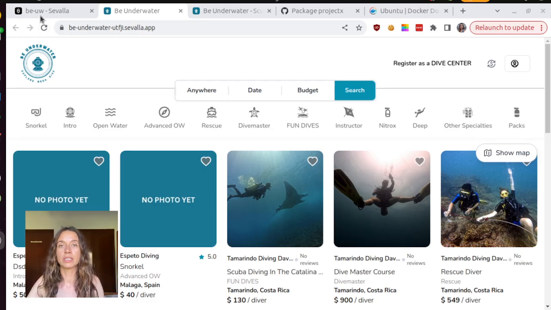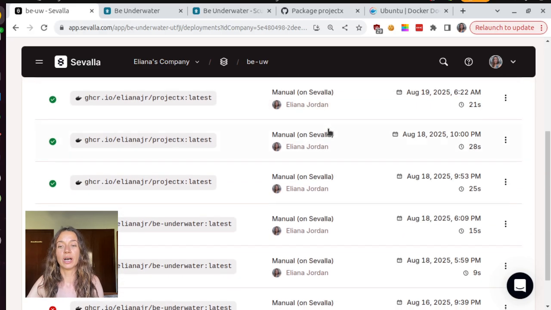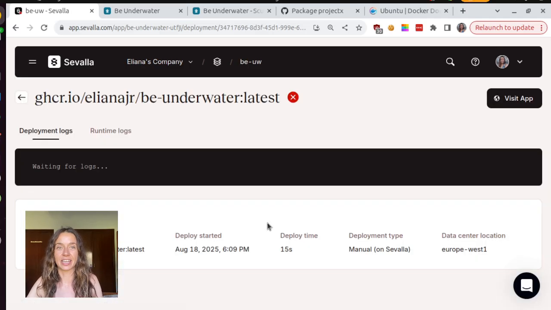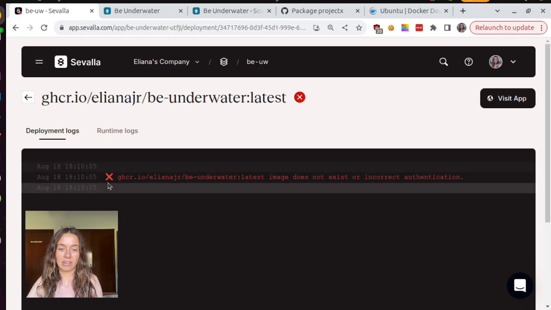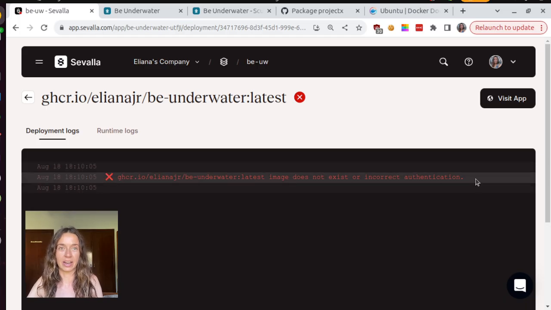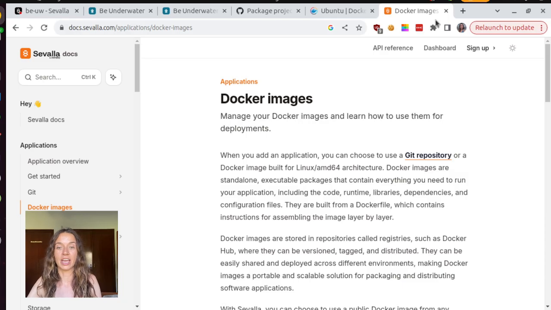So now I want to quickly show you the registry credential that we created. For example, at the beginning my Docker image was failing, and it was just because I didn't create this credential with the token. So you can see it here, and it was quite easy to fix. And the best way to fix this kind of problem is to check the Sevalla docs, because they are great.